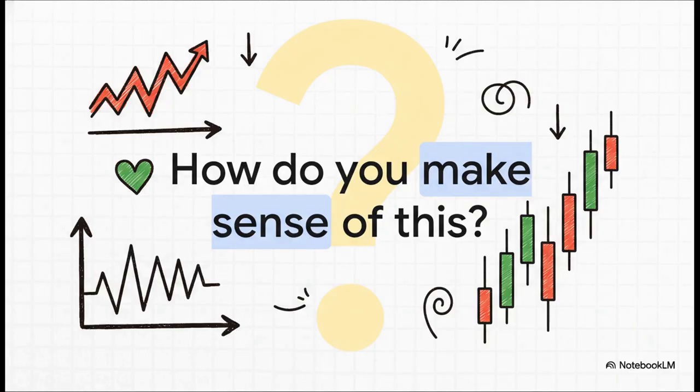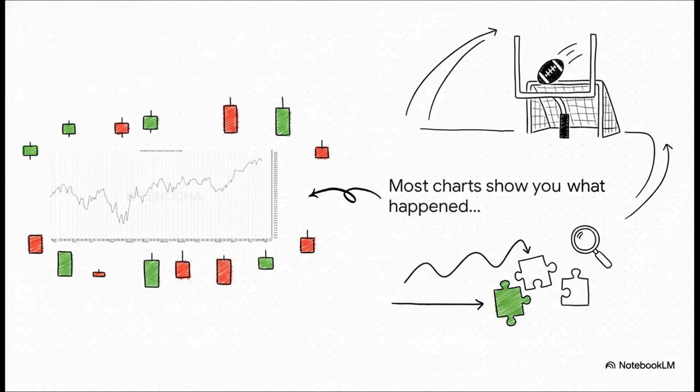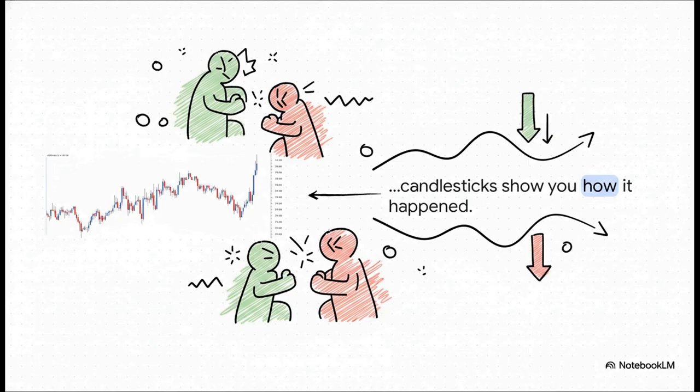It's kind of like looking at a heart monitor. You can tell something's happening, but all the important details, they're just a blur. And this type of line chart, well, it's pretty simple. All it's doing is connecting the closing prices from one period to the next. It basically just tells you the final score of the game, but it gives you zero insight into how the game was played. You're really only getting a tiny fraction of the whole story.